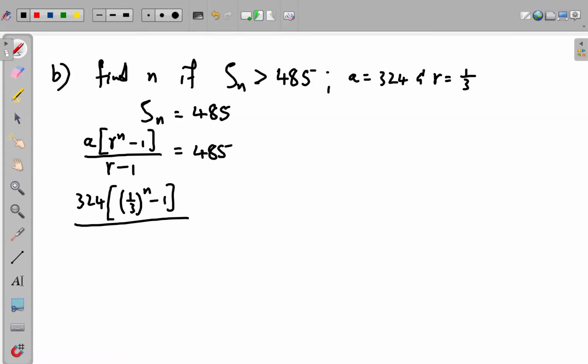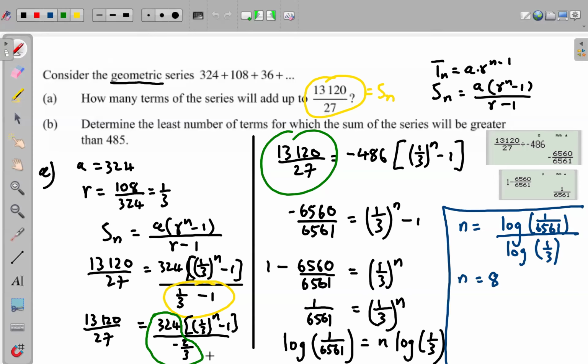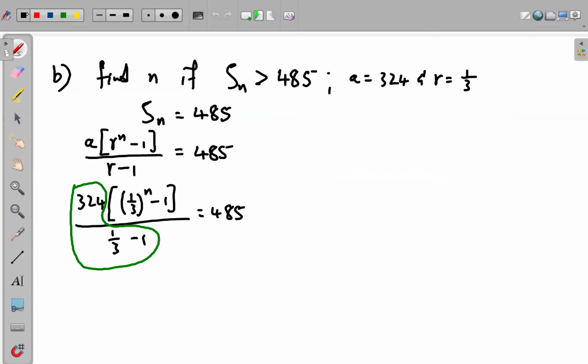This is basically what I just did with you now, except that there's just a little bit more that we're going to do. So now we know what this is going to give us. We know what this part gives us. Here it is. We know it already. So we know this part is definitely going to produce a negative 486. We know that part.